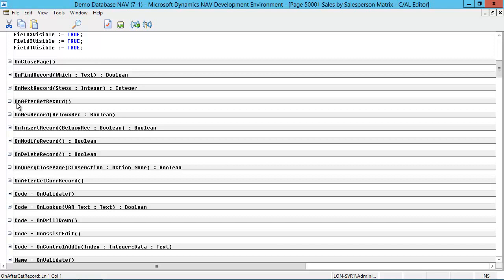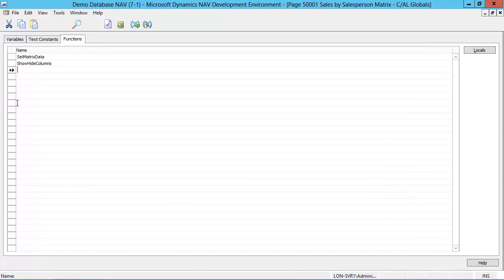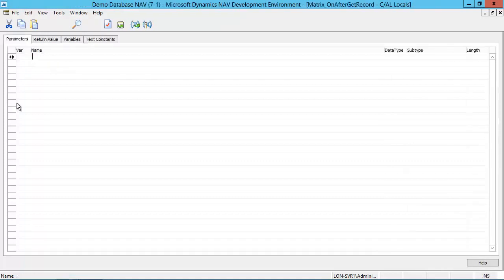So what I'm going to do is create a new function which I'm going to call MatrixOnAfterGetRecord, and this function will receive the current column number as a parameter.